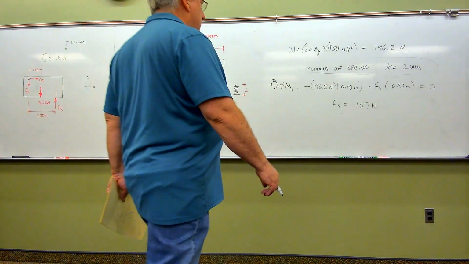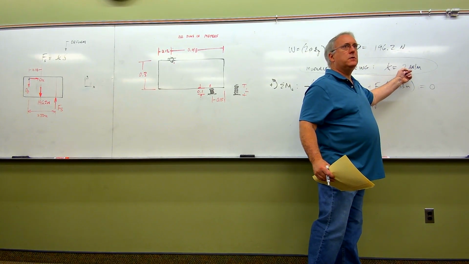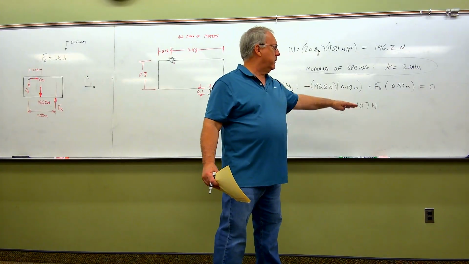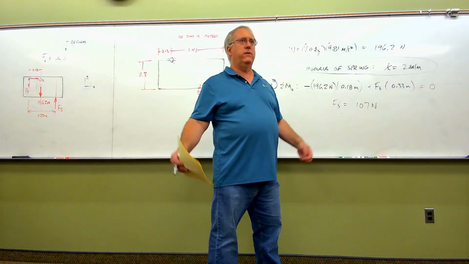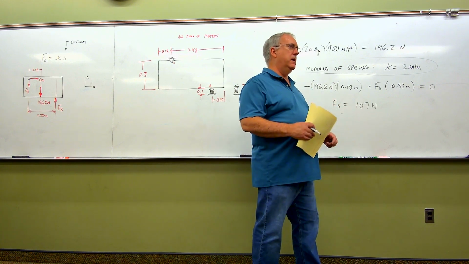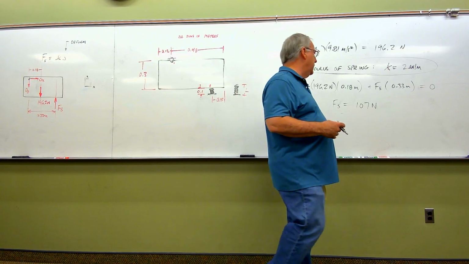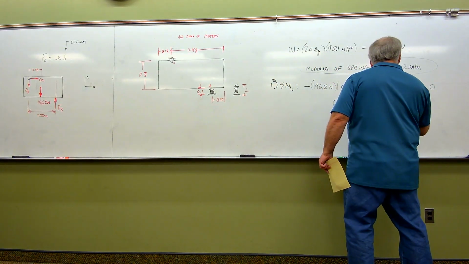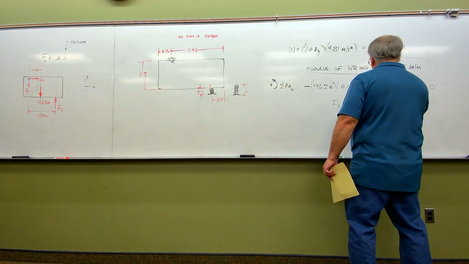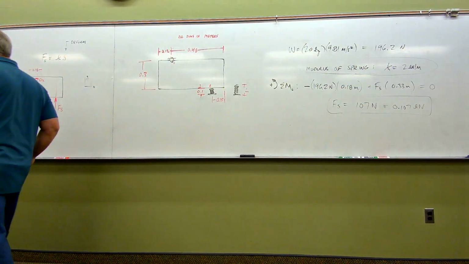A couple of different ways we could go about it. We could convert this over to K is equal to 2,000 newtons per meter. That gets the job done, easy peasy. Or we could convert this over to kilonewtons. Either way goes fine. In this case here, let's convert to kilonewtons. Let's just turn this over, and 107 newtons, we have to divide by 1,000 to turn it into kilonewtons. So this is the same then as 0.107 kilonewtons.